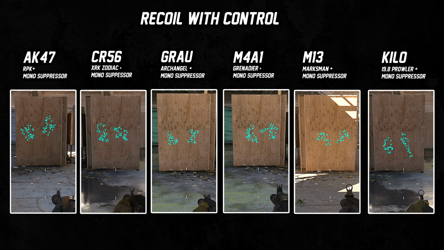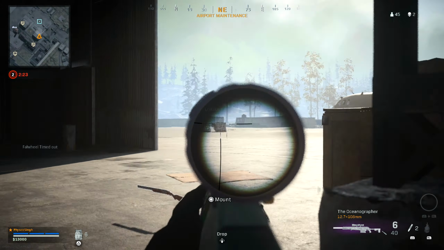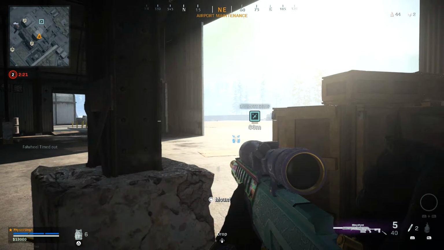I have to mention that I did mess up the recoil pattern on the very right hand side with the Kilo. I was dragging down a bit too much to the left to try and compensate for this, but instead of taking this out, I thought I'd leave it in the video because this is something people might actually do during game. So what we can see here is that the CR56 GALIL has a very similar recoil pattern to something like the M4A1. If you're a more skilled player or if you're playing on PC, you should be able to control this a bit better than what I did.